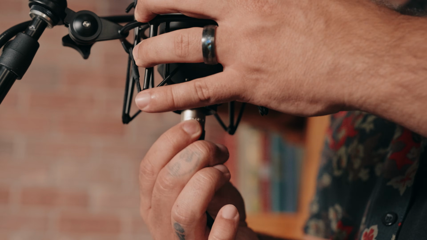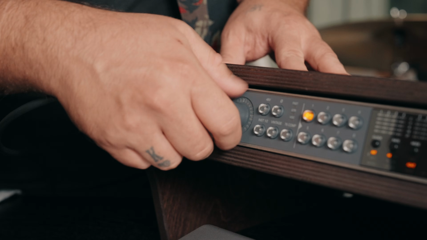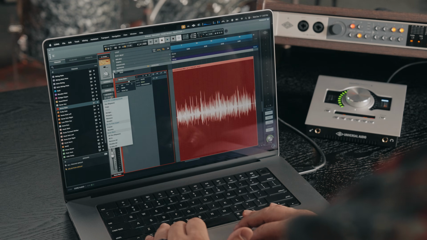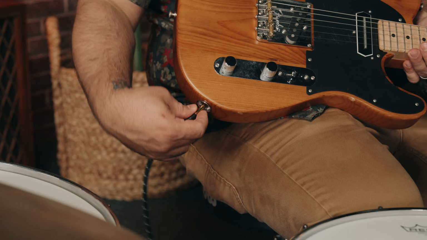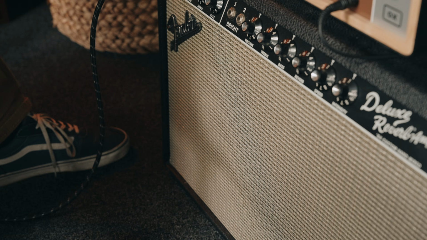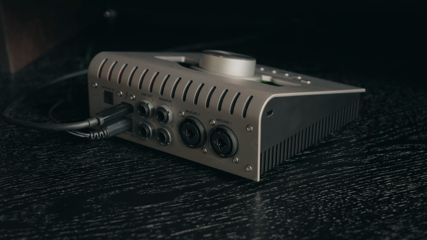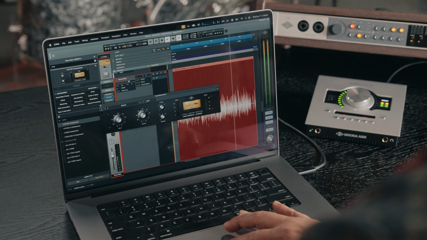For example, a signal chain for recording vocals would include the microphone that the singer is using, the preamp or audio interface that the microphone is plugged into, like an Apollo or Volt, the recording software running on your computer, and any software effects used to change the sound after recording. A signal chain for guitar might also include the guitarist's pedals, amplifier, and the mic used on the speaker cabinet, as well as the audio interface, recording software, and any software effects.